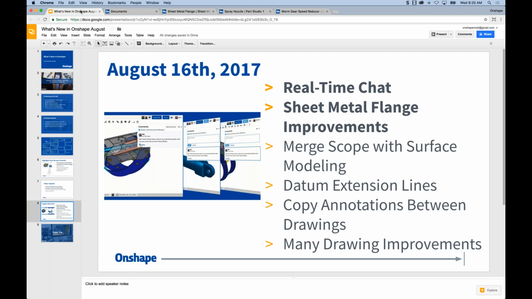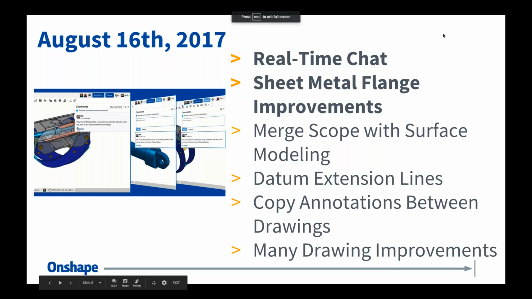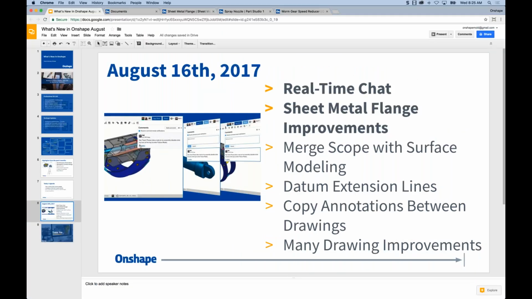The next thing I want to mention, this is probably, at least in my opinion, one of the bigger improvements, is just the ability to copy annotations between drawings. And that's, again, a scenario where I have this common note or this common thing that I put in a lot of my drawings. Well, if I create it once, I can easily right-click copy, go to different sheets, and just right-click paste and position it, right? It's very easy. I'm not recreating, I'm not typing the same text over and over and over again.